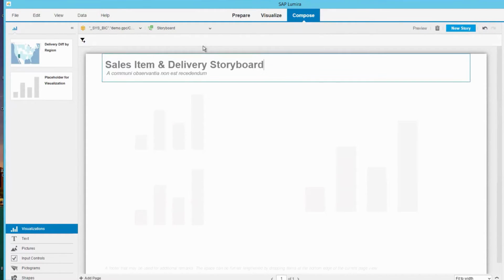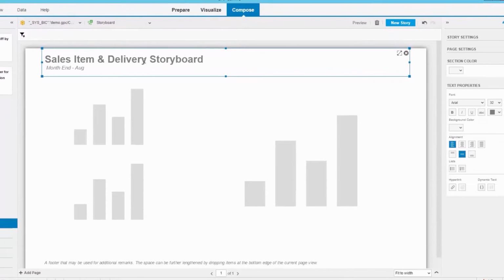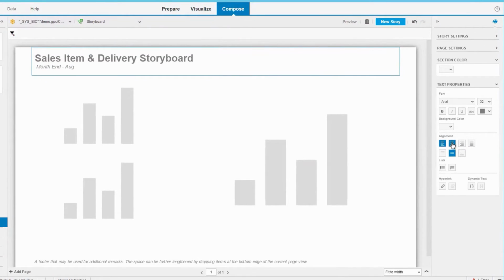We'll add a subtitle in the header as well. We can center this or do other formatting for story settings, page settings, section color, and of course text properties.